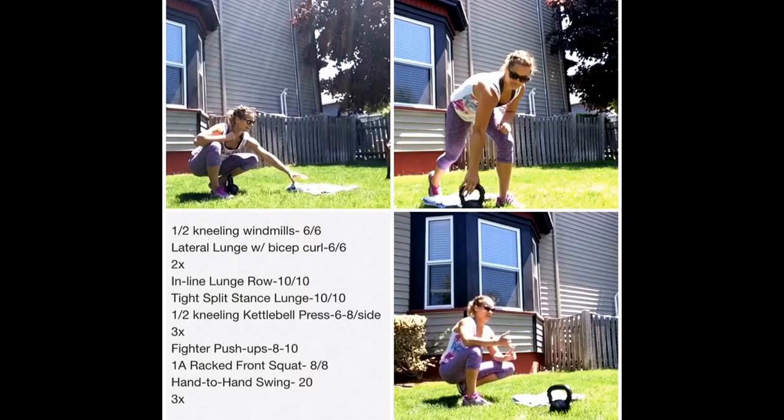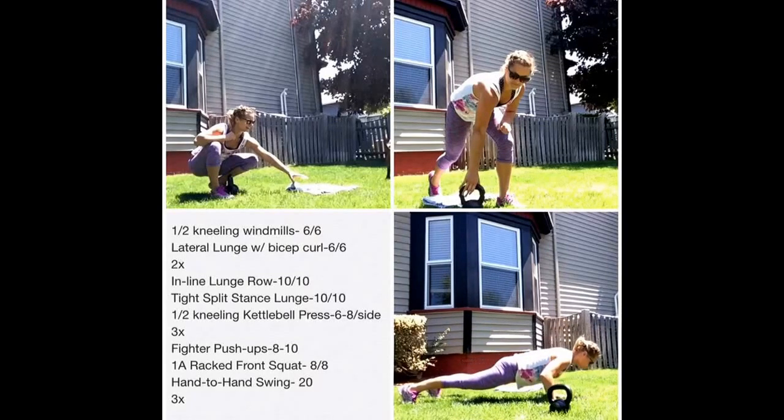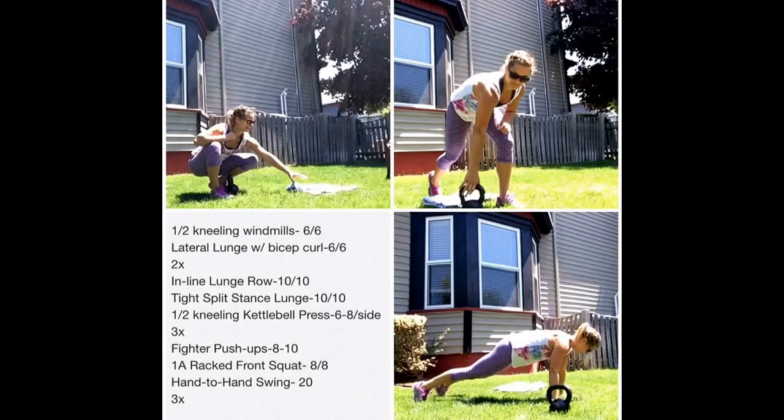Last but not least, we're gonna have a fighter push-up, a racked front squat, left and right, and then a hand-to-hand swing. The push-up is going to be 8 to 10 repetitions. You're going to start yourself in an upper push-up position, which means your wrists and your shoulders are actually in a line, not shoulders behind your wrists. I'm going to pull myself down, and I'm going to rotate, twisting my opposite knee to opposite elbow. Touch. Twist. Touch. So really make sure you're rotating and you're staying nice and tight throughout.